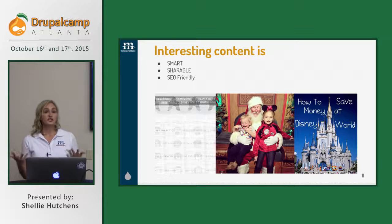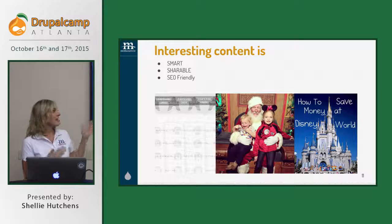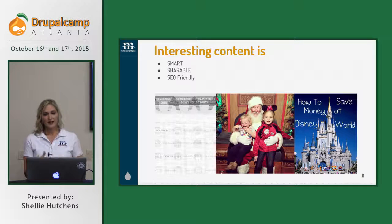Smart, what do your customers want to know that they don't already know? I am a Disney fan. I can't tell you how many blog posts I've read about how to plan a Disney vacation. They all say the same thing: extra magic hours, don't burn out, plan some downtime, book your dining in advance. But if I read a blog post that says, hey, if you book at this restaurant at this time, your family can sit and watch fireworks with no interruptions, that's actionable. If they tell me, you know what, a lot of times if you call at the last minute, people have canceled their reservation and you can get into that restaurant that you couldn't get into before, that's information that I didn't have. That's going to keep me coming back to that site.